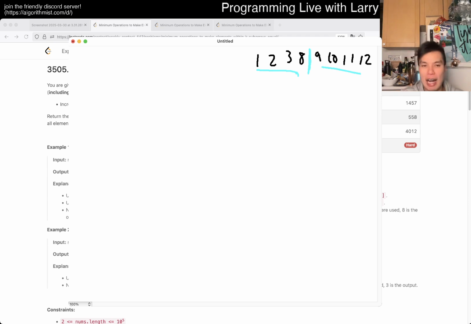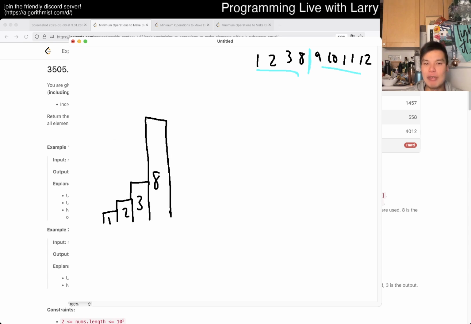The logic that I always think about is just visualization. And the visualization is that I just draw it out. So here we have the number 1, right? 1 height. We have 2, we have the 3, and then we have the 8, something like this, right? And now we know that the median is 8. So what does that mean? That means that we want to draw an 8 here, right?